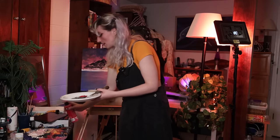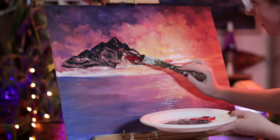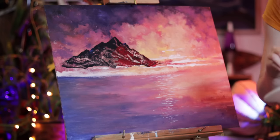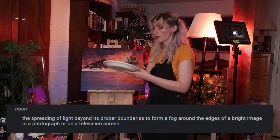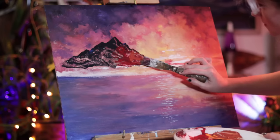So I'm gonna add some like light bowing here. Gonna do that with a little bit of red. I'm a halation girly. And do you know what halation is? Whenever you have a bright point, it's sort of this light bow that's kind of red, orange, around like light sources, and it's beautiful. Just a little bit of that.